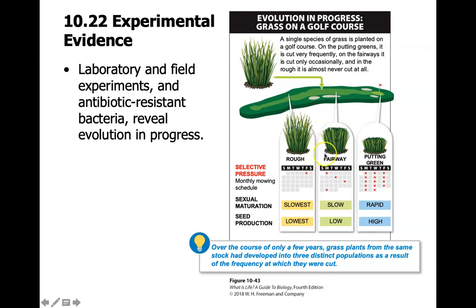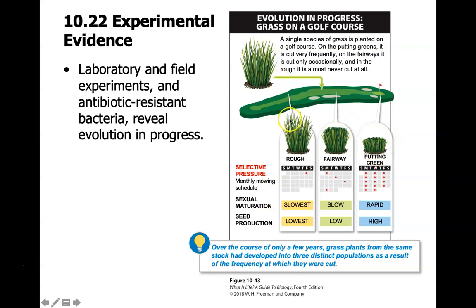They looked at how fast this grass matured and produced seeds, and how many seeds they produced. They found that over a few years, grass that was continuously cut produced many more seeds much more quickly than the other ones, because it had to get out the seeds before it was cut, otherwise they wouldn't be able to pass on their offspring. So the grass in this area that was already able to produce seed more quickly was selected for.